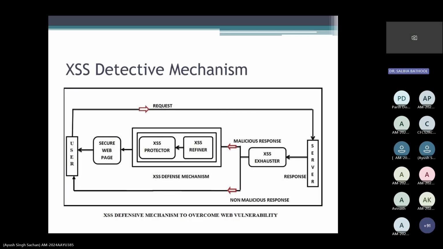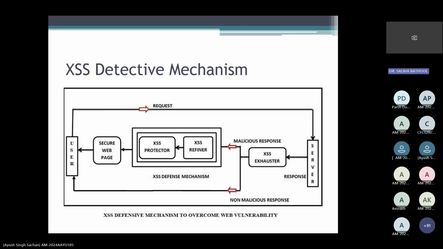Architecture, yes. So here, once we do all the scanning of the data script, whether malicious or non-malicious, the malicious response will go to the next level of security, which is the XSS refiner, and the non-malicious response is secure to go to the user. Here also we have some kinds of issues. We will be facing this, but we will be doing this part later on. But when we see a malicious response from the site, we go to the next level of security, that is the XSS refiner, so that we can go through a wide range of security processes.